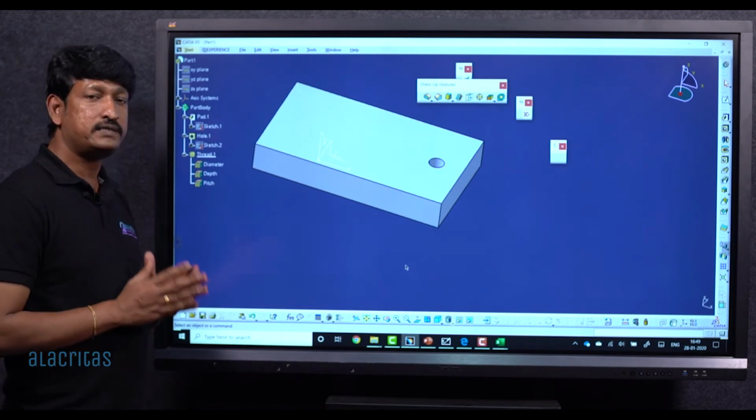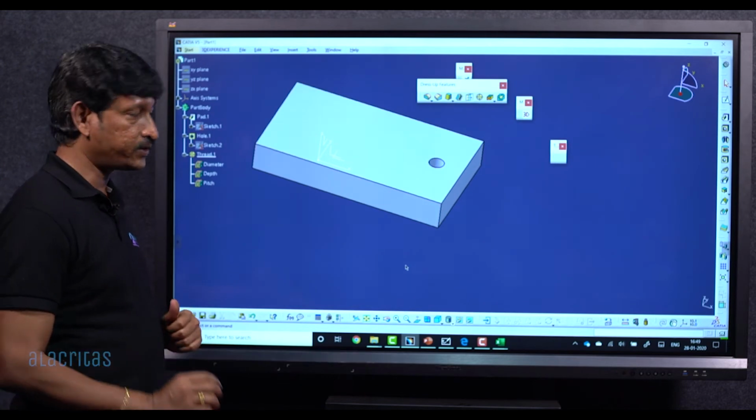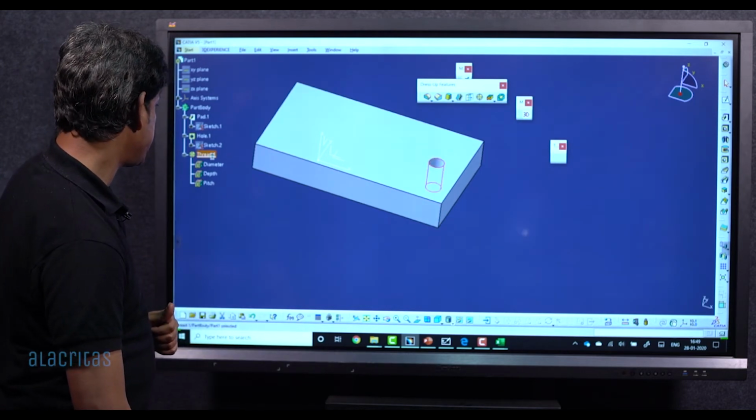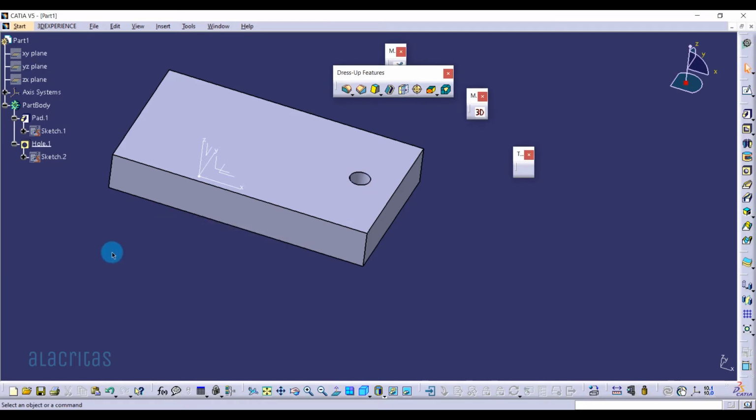So now let's save this document without the thread option and let's see the difference in the drawing. Let's remove this thread, and so this is just a 10 mm hole.